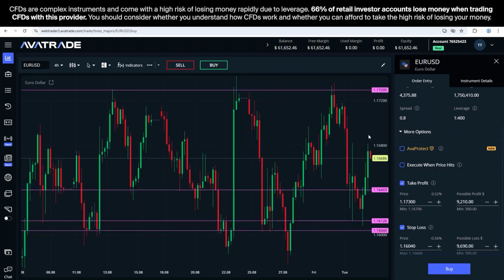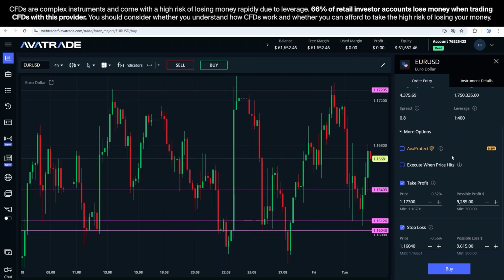Okay, so if you get in that situation, you have some options. You can take the risk with your stop loss either closer or a little further away. You could sit it out, obviously, or you could use something that we've used really in our last few trade sets, using AvaProtect.